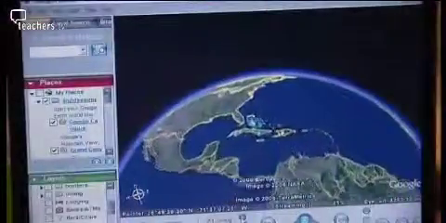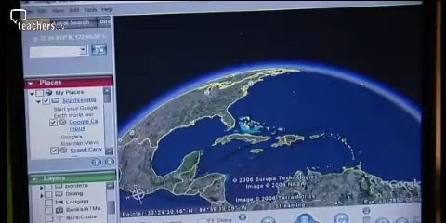I'm tempted not to say anything at all about Google Earth other than to just run it and let people look at it. Because one of the things about Google Earth is that it does still have a wow factor about it. It's an extremely visual resource. It's a glorified atlas when it comes down to it, but it has so many other functions that a teacher is going to find useful.